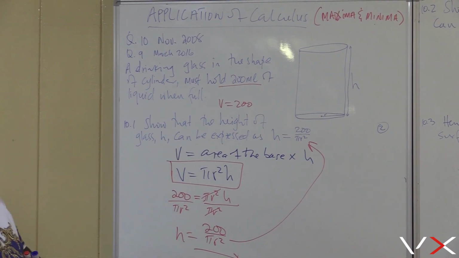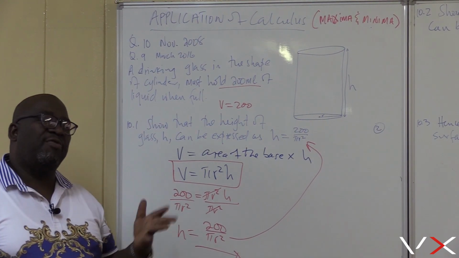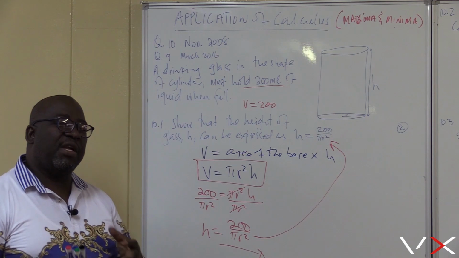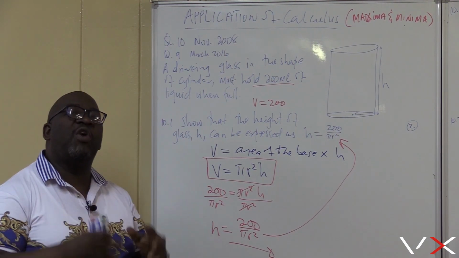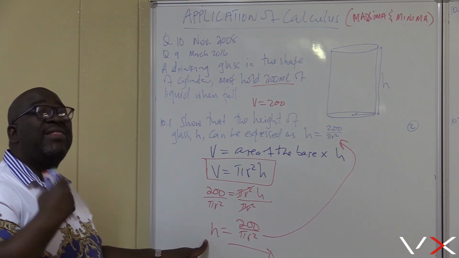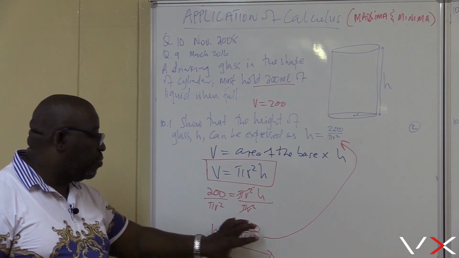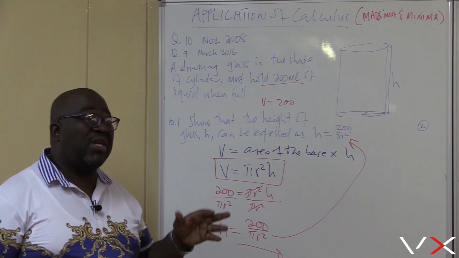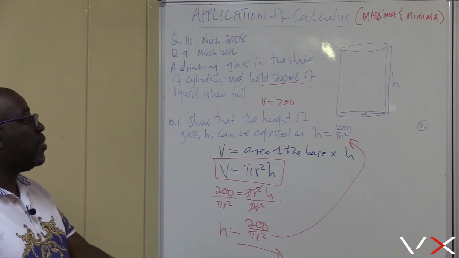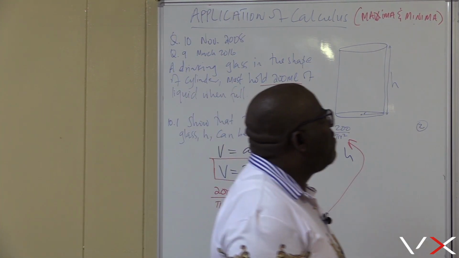Show that h can be expressed in that. You'll find this a number of times where you express something in terms of something, and in the next question, what you've expressed you'll have to apply. Wherever there's h in the next question, instead of h I've got to put that one. This is what you'll be noticing in all these questions that have to do with maxima and minima. Now let's look at the next question that they've asked.